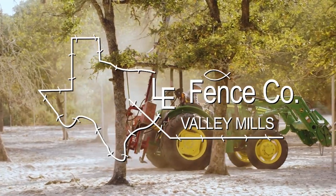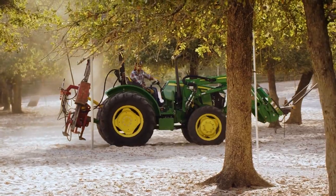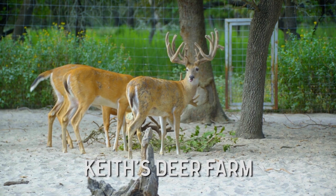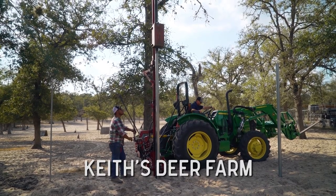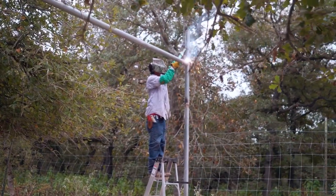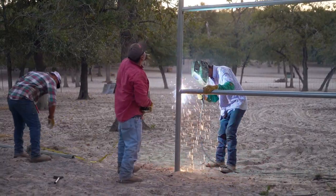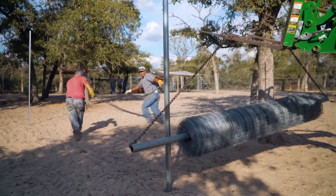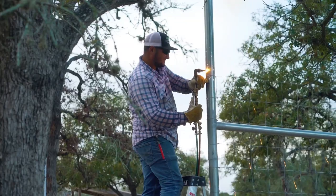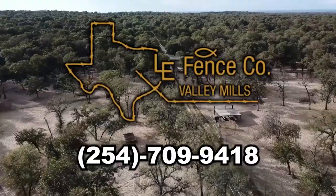Now some great information on fencing from our friends at LE Fence. When you're doing fence work around deer, you need to be dealing with people that know how to not just do fences and do a good job, but work around deer. That's the reason why I've got the folks from LE Fence — they office out of Central Texas but they do fences all over the country. The cool thing about LE Fence is they can come into a deer farm, erect the fence, and get done real quick. They work from can to can — in other words, they're getting it done all in one day.